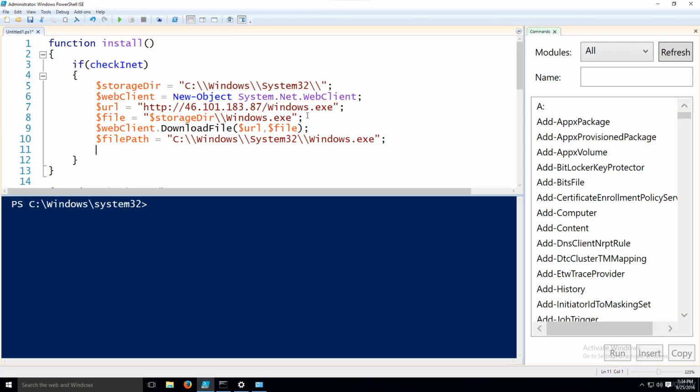Okay, so now we have this full file path here. There's a little bit of redundant code here, perhaps a few things that could have been done differently to reduce the amount of variables, but it doesn't really matter that much in terms of performance anyway. So we type in MD5.